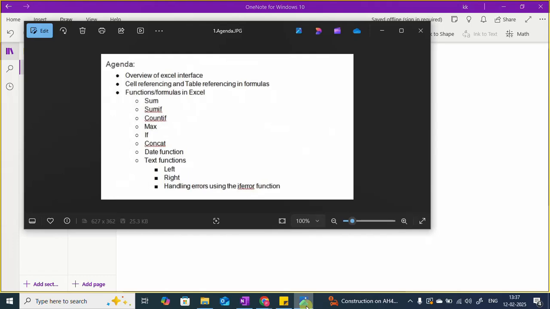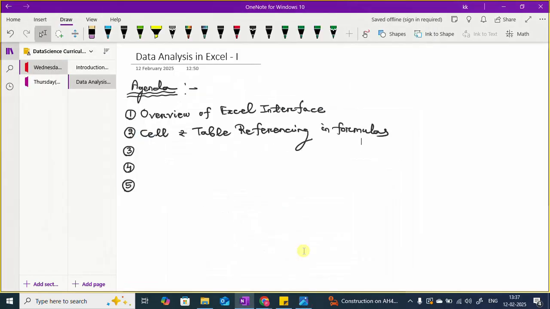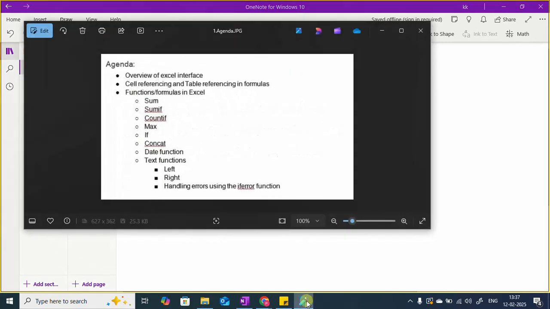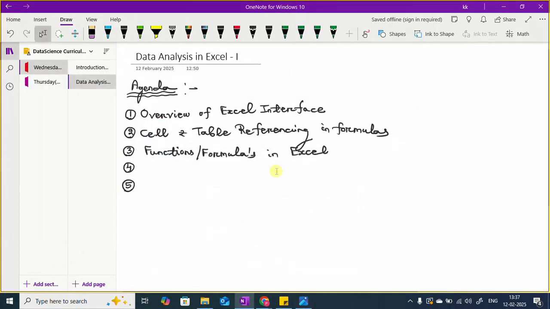Then we'll talk about the functions and formulas in Excel. Then we'll see what the different functions or formulas are. The first one is, let's say, sum.